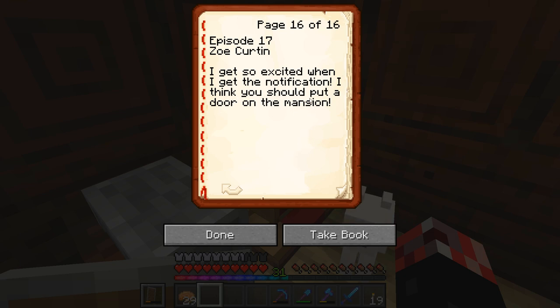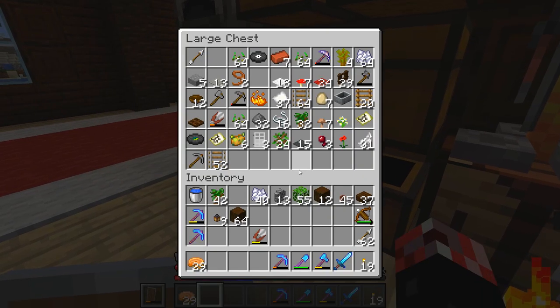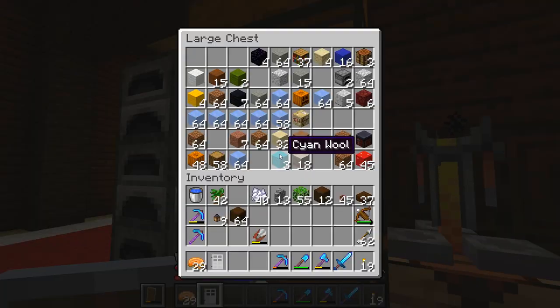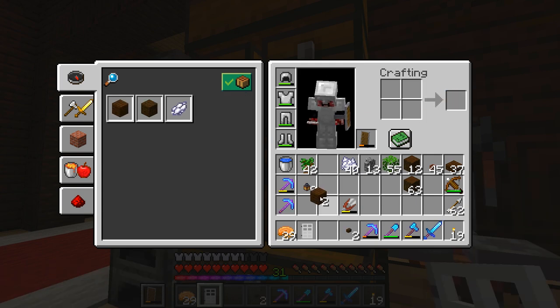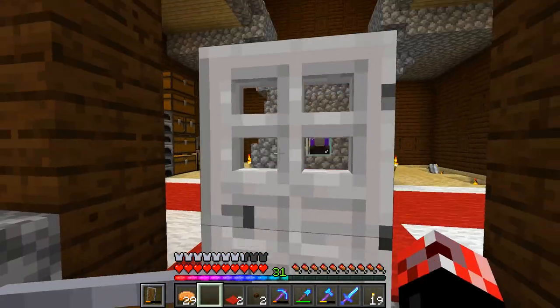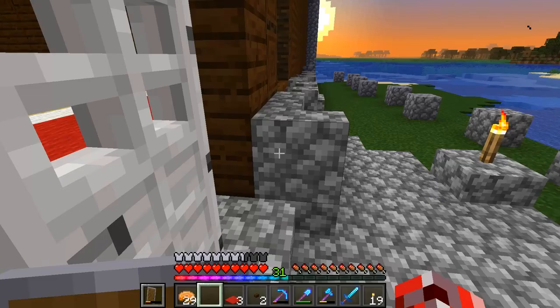I think you should put a door on the mansion. It's so simple. That is like the simplest idea I've ever heard. And the fact that I haven't done that yet is rather a mystery to me. So let's go and do that right now, actually. We should have done this so early on. We really, really should have. But, you know, I'm a bit stupid sometimes. So you'll have to forgive me.